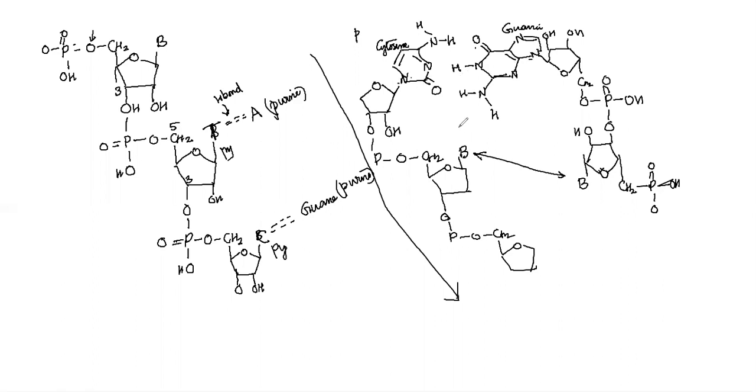Okay, just like here, one base is here, one base is here. They are interacting. Now, coming back to this side, cytosine and guanine. See here, the NH of the cytosine forms a hydrogen bond with the oxygen of the guanine. The nitrogen of cytosine forms a hydrogen bond with the NH of guanine. And this oxygen forms a hydrogen bond here. So there are 3 hydrogen bonds in cytosine and guanine.